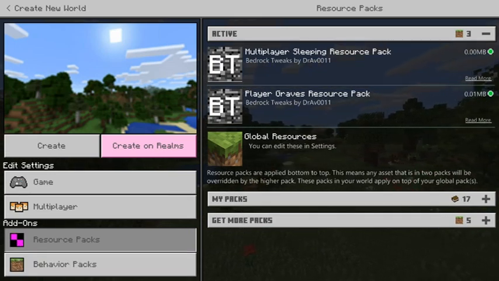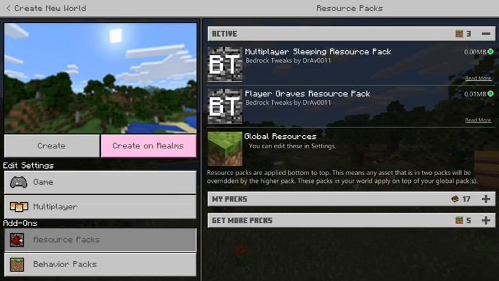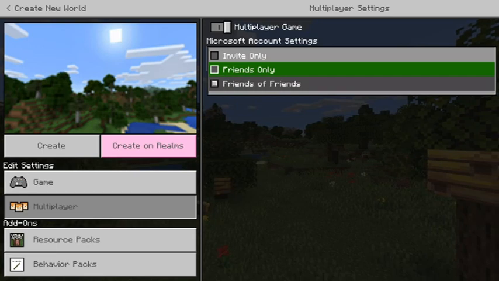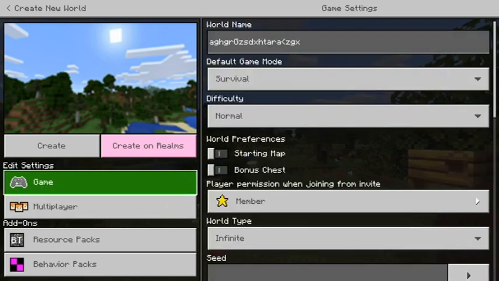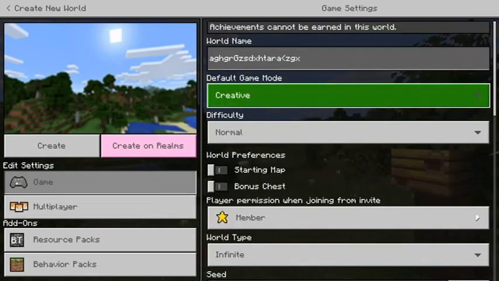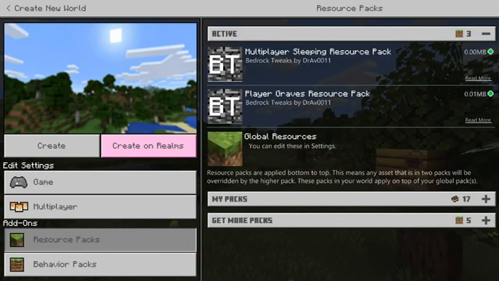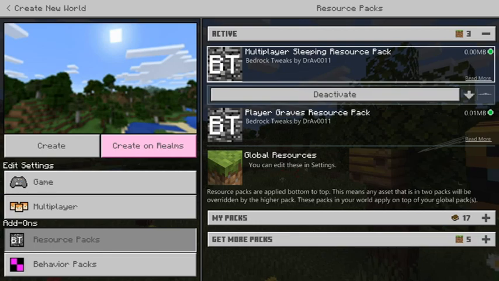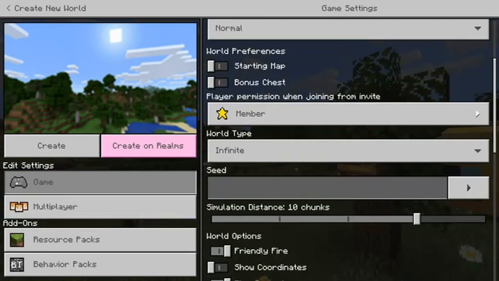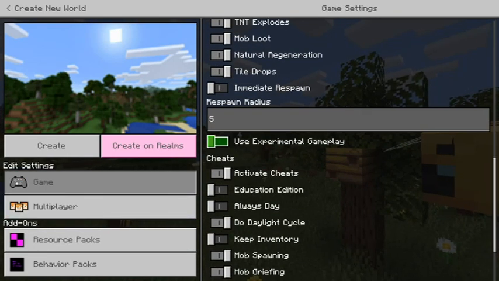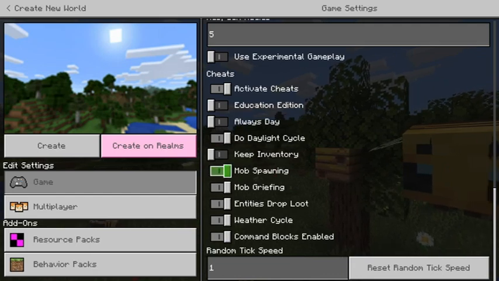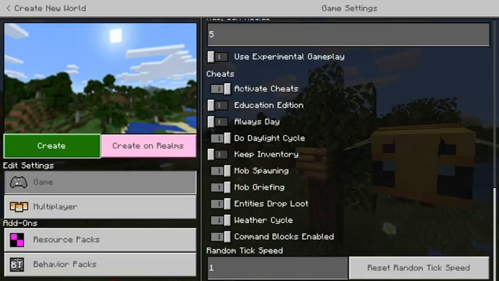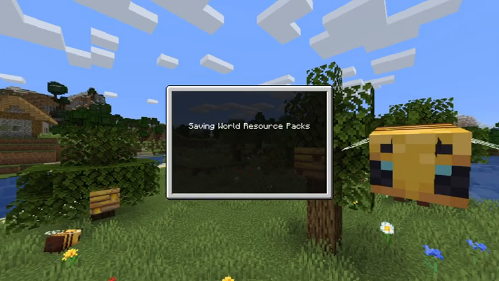So remember to tell every player that will join your world that they need to download the resource packs, because if not they won't see any graves or any special things that are needed in the packs that you want. Okay, I'll change here some little settings and let's go create the new world.